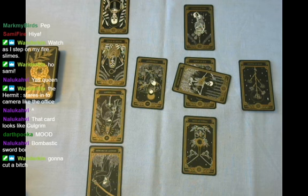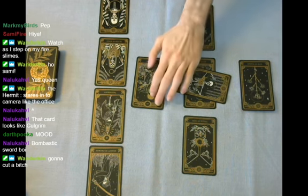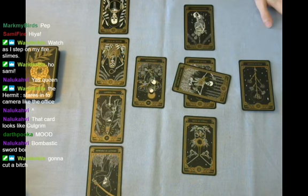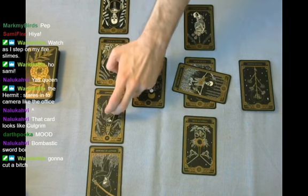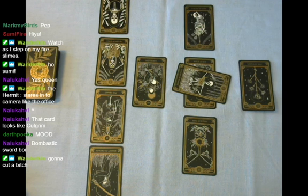So overall, the way I would take this reading is, honestly, I'd say it's a fairly straightforward and simple reading. Basically saying, take what you've got and use it as best you can to make the world around you better. Now, that's really the main thing I'm getting out of this. But also, don't kill yourself in the process. Like, these three cards right here, the Page and Queen of Rings and the Hermit, are all urging you to be careful about what you do, to think about what you do. And also not to let it turn into a competition.